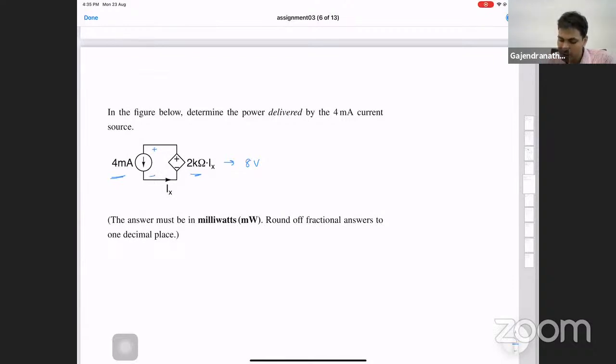Now the question here is, is it taking the current or is it giving the current? That's what we are interested in. Now the point here is, if I have a current source pushing current into some circuit, then I should get a plus drop and a minus drop here. That's a voltage, that's an I. So the power given by the I source is defined as V into I.